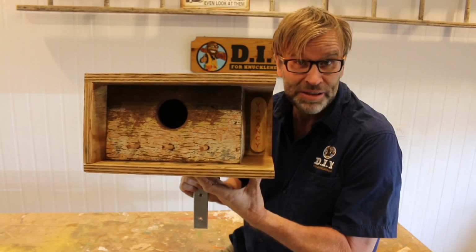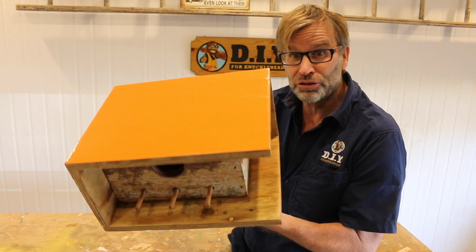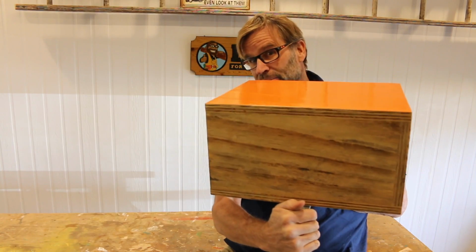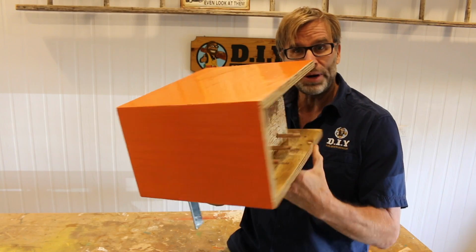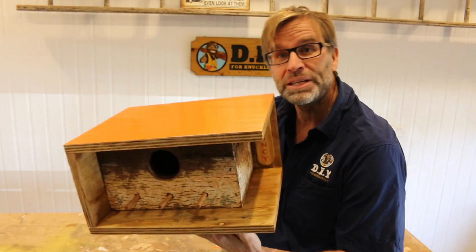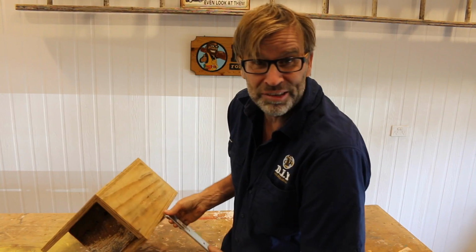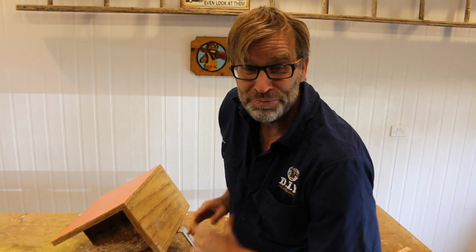Beautiful. So that's it, folks. The varnish is now dry, and the birdhouse is now completed. What do you reckon? I think it looks absolutely amazing, and I just hope that the little birdies love it as much as I do.